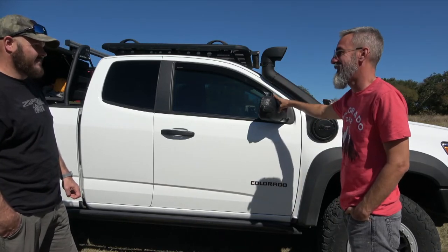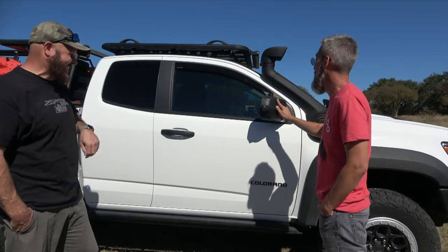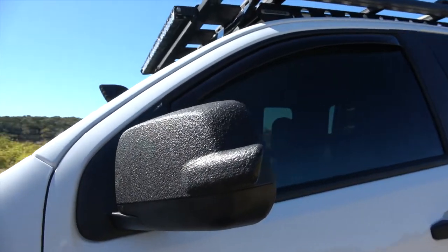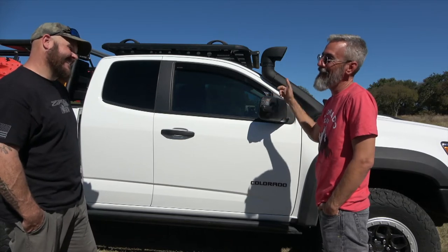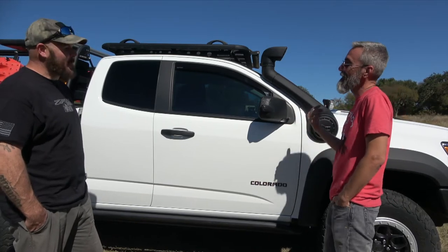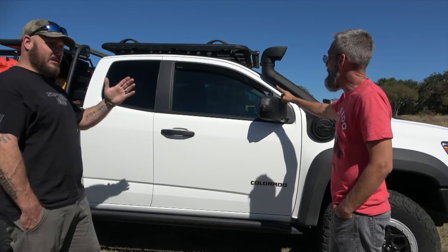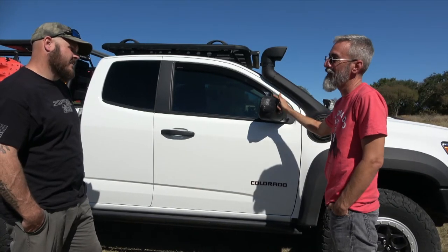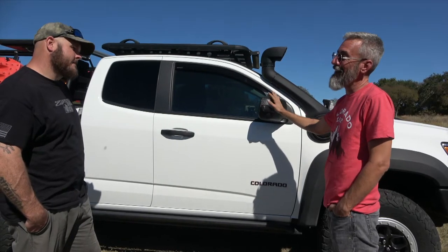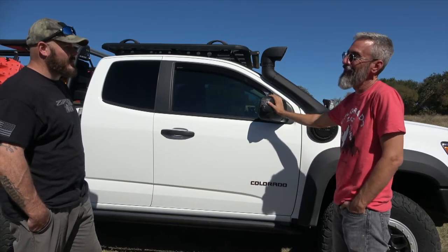The GM accessories camera system with mirror-mounted cameras unfortunately does not work on the 2019 infotainment system — it's compatible with 2016 to 2018. He had the chrome mirror caps LINE-X'd black, tried to install them, couldn't figure it out, took it to the dealer, and then found out they don't work. Being a GM employee he contacted the accessories department to get the incompatibility noted on the website. GM refunded most of his money and let him keep the mirrors. Echo Master, who makes it, is trying to make it compatible but it's been over six months with no update.